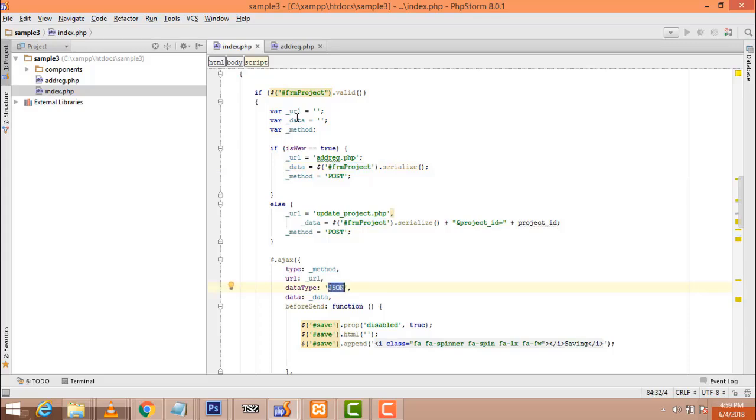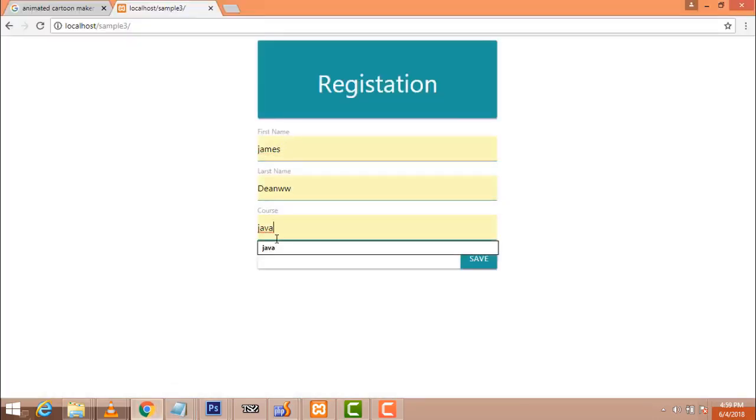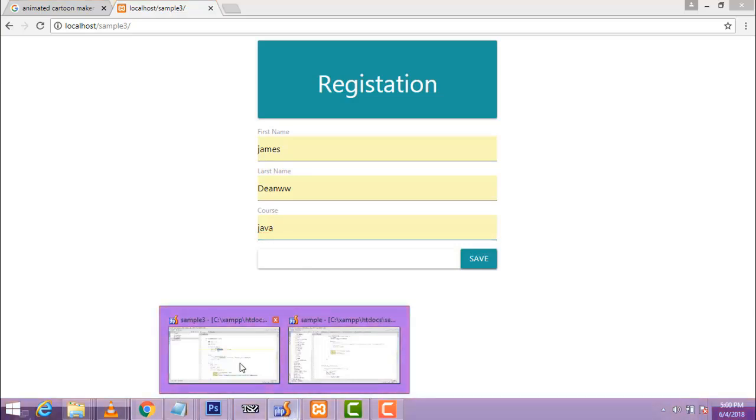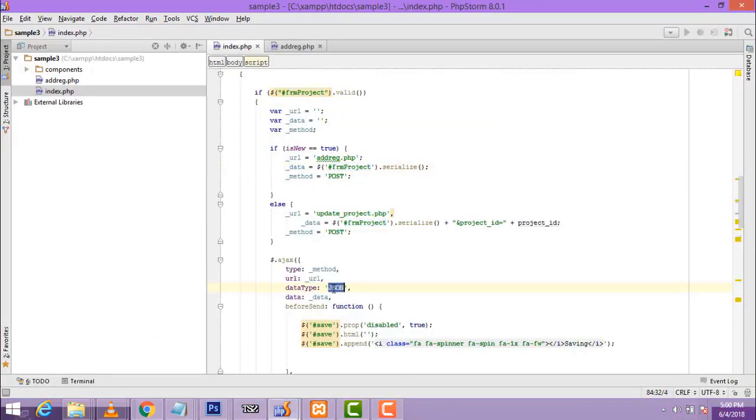How you are going to pass your data? Using JSON format. This form data, how are you going to pass this one? We can't pass it directly, we have to use some type. We are using the type as JSON. It's data, means this data. Okay, this data type, this one will be the data.